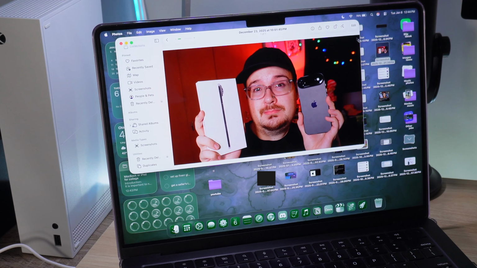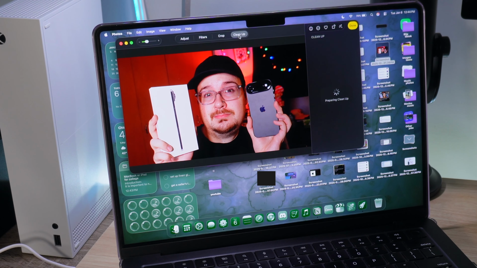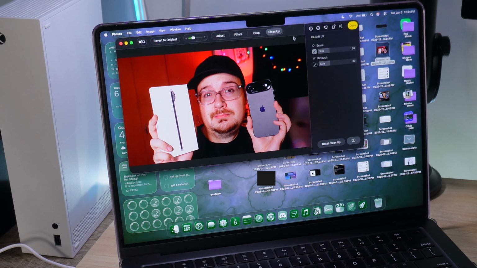Let's go into Photos. Let's go into Edit mode. We can also do image cleanup. Image cleanup is a really cool feature within Apple Intelligence. I can actually erase certain portions of my photo, so we're going to prepare cleanup for you. I'm going to erase this in the background. Tap it, erased it. I'm going to erase this in the background. I'm going to erase these lights right here. I don't want these lights here. Erase the lights right here.